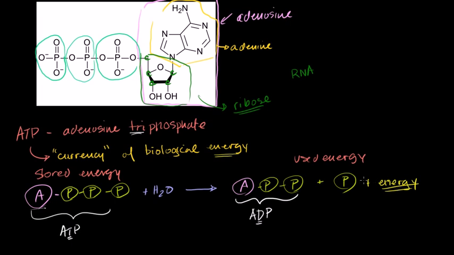But why does it release energy? What is it about this bond that releases energy? And remember, all bonds are electrons being shared with the different atoms. So the best way you could think about it is right here. These electrons that are being shared across this bond, or this electron that's being shared across this bond, and it's coming from the phosphate. I won't draw the periodic table right now, but you know that phosphate has 5 electrons to share.